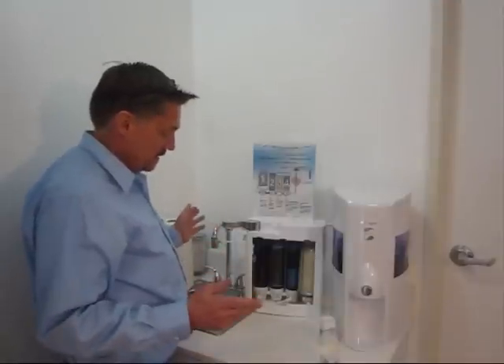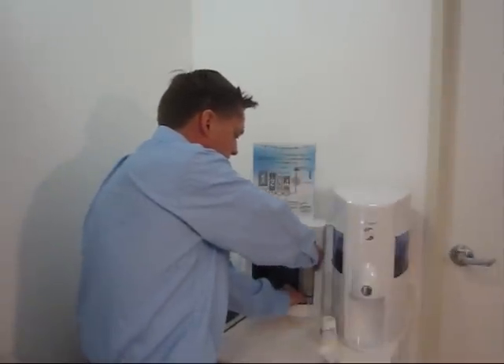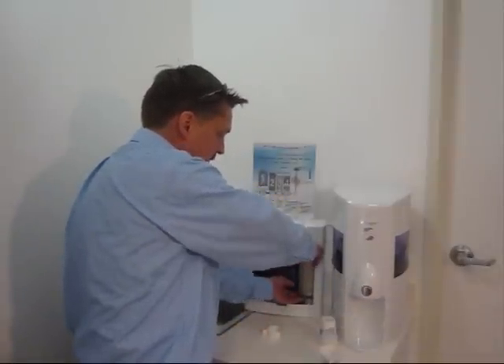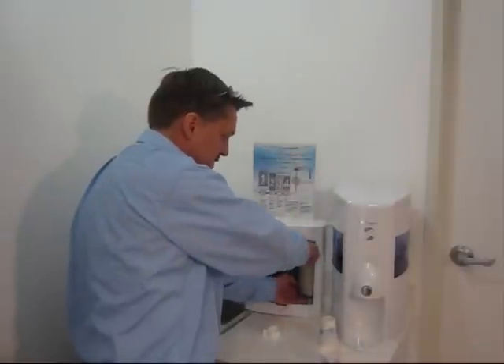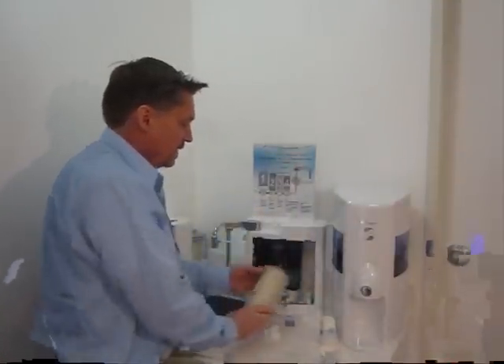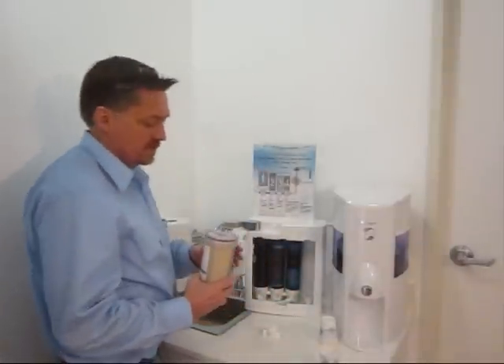It will make a little bit of a mess when we pull this out. I've let the pressure off. I pull this pin off here, I hold down on the top of the cartridge just in case there's any pressure. There doesn't seem to be. I push up from the bottom with my hand and pull this cartridge out. Not much of a mess — there's just a little bit of water sitting right there.